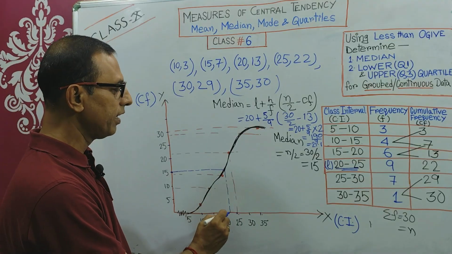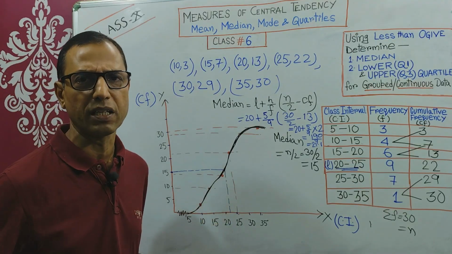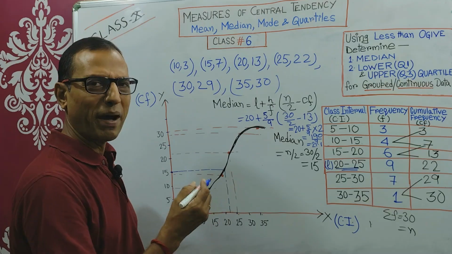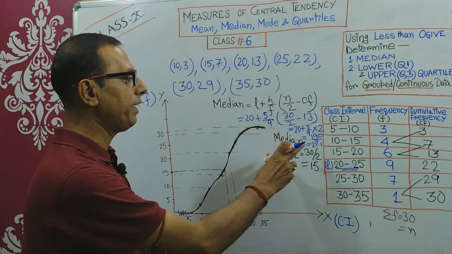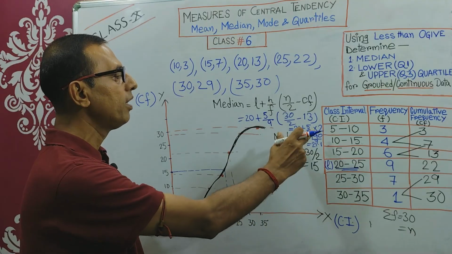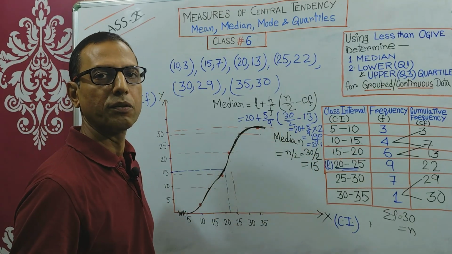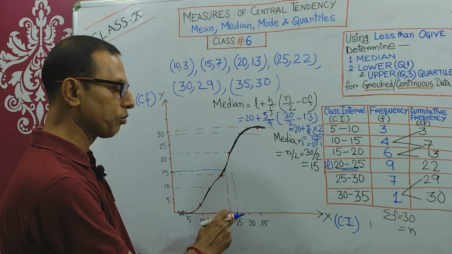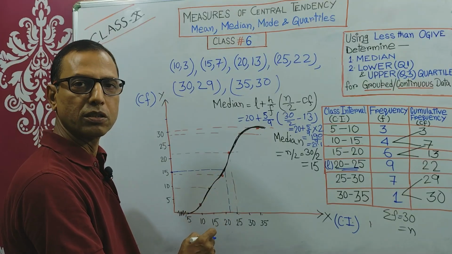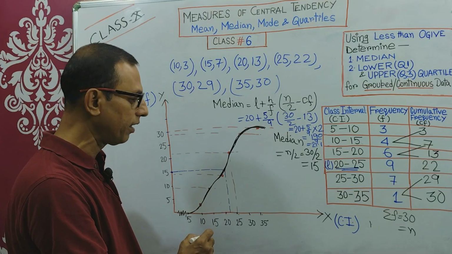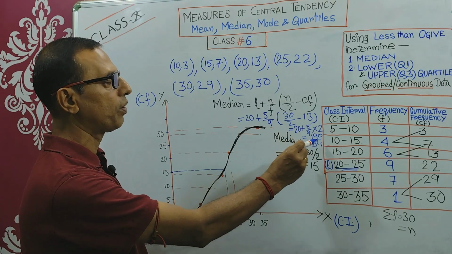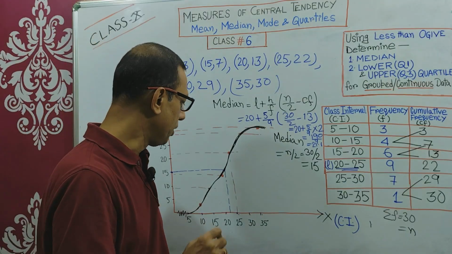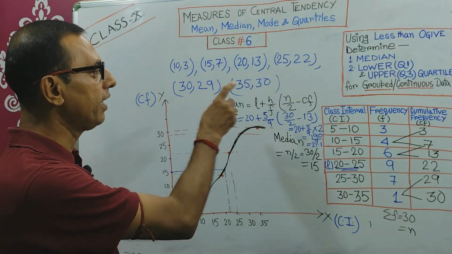If you plot it graphically, it will be around 21 to 21.5, something like that. So it doesn't matter when you are plotting on the graph itself. If there is a minor deviation, it doesn't matter. So 21.1, if you utilize the formula, that is the median value for this continuous data set. And if you plot it, you can see that it is also coming between 20 to 25. But the exact value, since we are not using any graph paper here, I have just shown you what the value will be, 21.1.